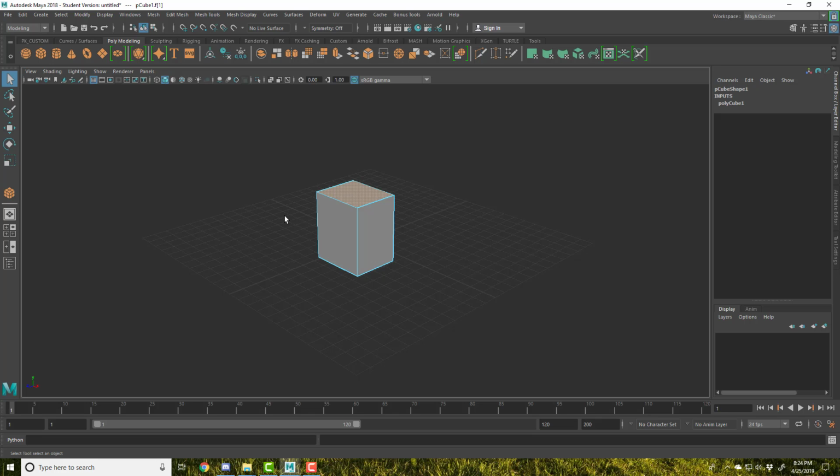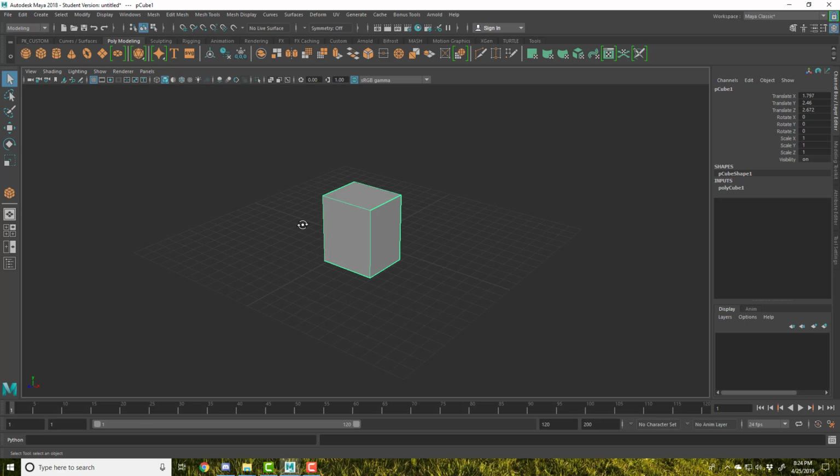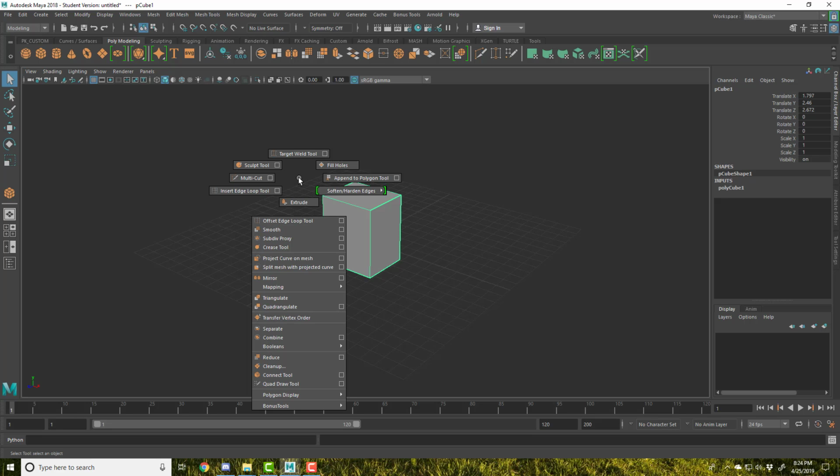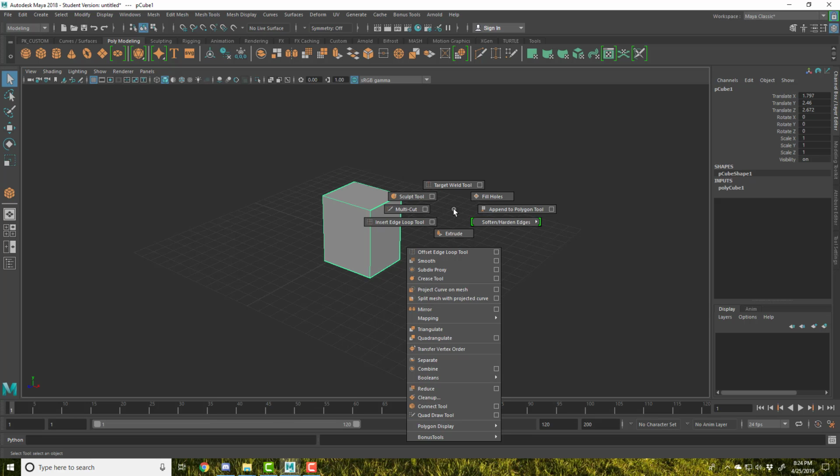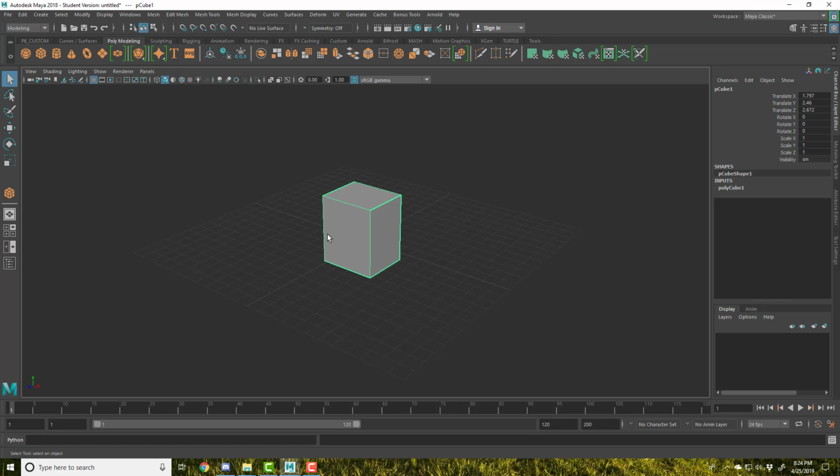I may do that sometimes because there are tools that I don't have easily accessible, or I might just be looking for something and I have forgotten the name of the tool. But as you are working on things in Maya, be it with low poly modeling, retopology of low poly, UV mapping, it's always good to have these things right around the object. It saves you time. It saves your wrist the agony of reaching everywhere times 1,000, and it's a more efficient workflow. So with that, let's get started.